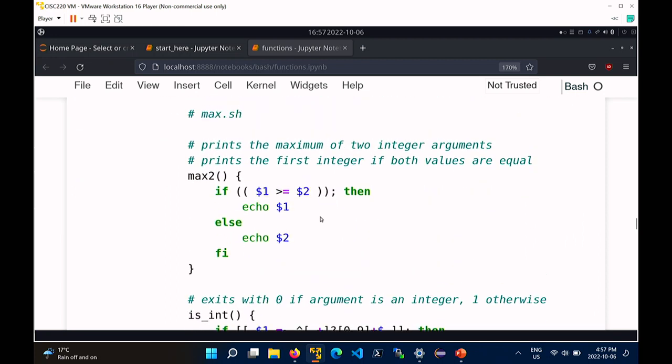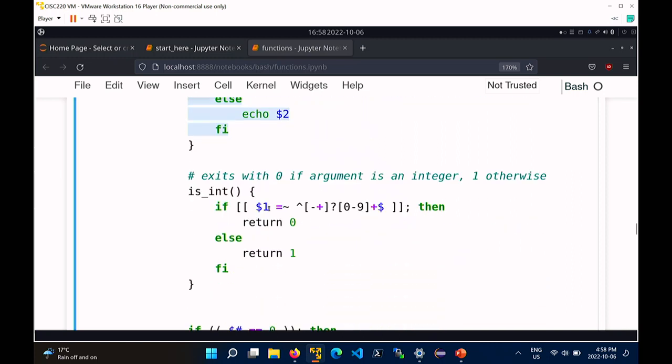All right, this is a slightly better example of returning a value by printing it. So here's the function max2. It takes in 2 command line arguments, assumes that they're integer values, and returns the larger of the 2 values. If the first argument is bigger than or equal to the second argument, it prints the first argument. Otherwise, it prints the second argument. The if statement ends. The exit status of the function is the exit status of the if statement, which in this case runs without error. So the exit status of this function is always 0.